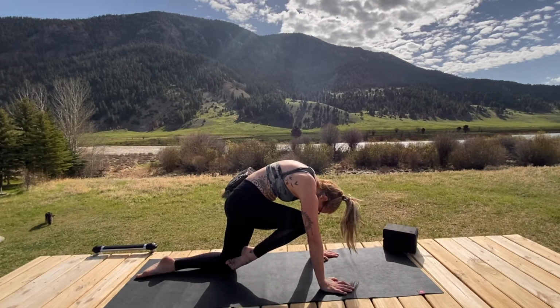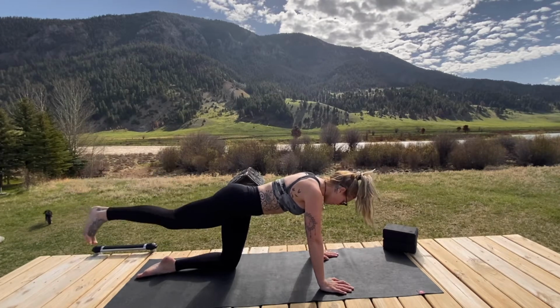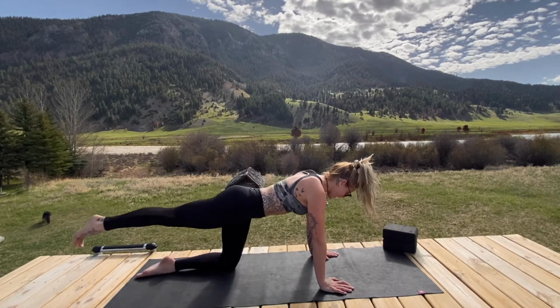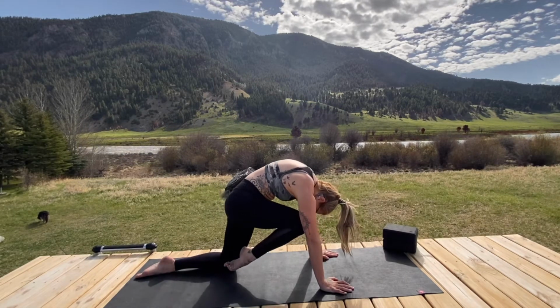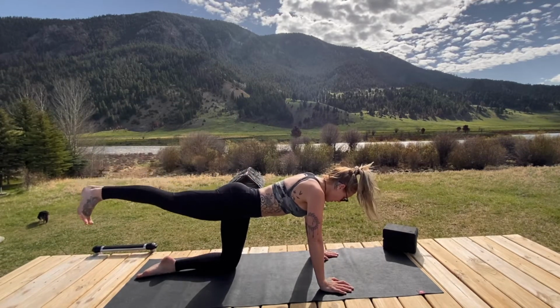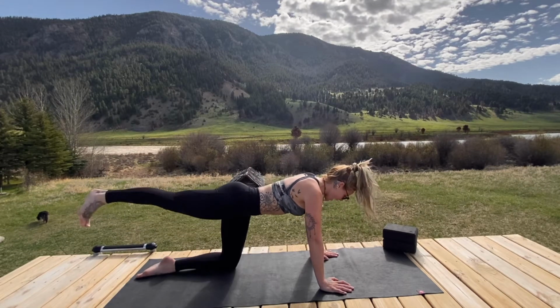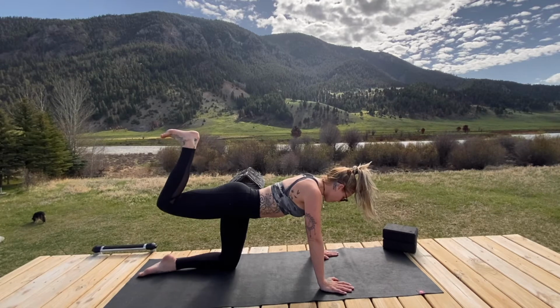Inhale, exhale. We've got 3 more. Inhale, exhale. Inhale, and then exhale. Last one. Inhale and exhale. Bending at the knee, keeping that foot flexed.